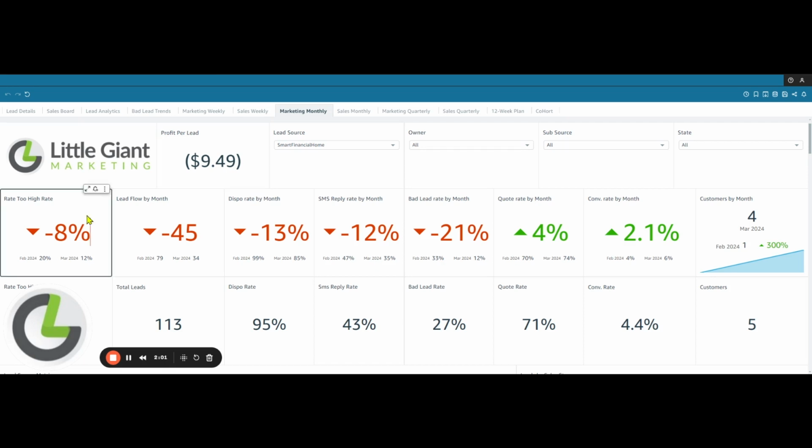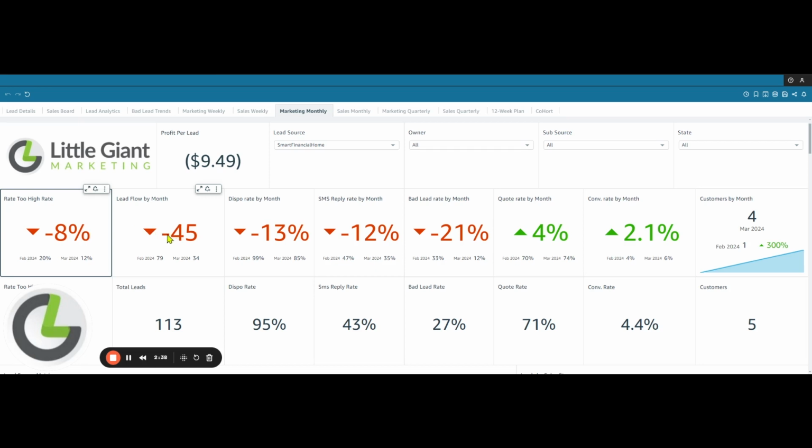So the first metric here to the left is rate too high. This is something you'll see that we put next to our conversion rates, just because these are consumers that we could have written, but where our rate was too high. So obviously the customer didn't come with us. That's something we'd like to track, because it is something we could optimize the lead stream on. We may see that leads coming in with a certain carrier tend to be rate too high, so we could filter that out for a little bit and manipulate that metric there. But more on that in a little bit.